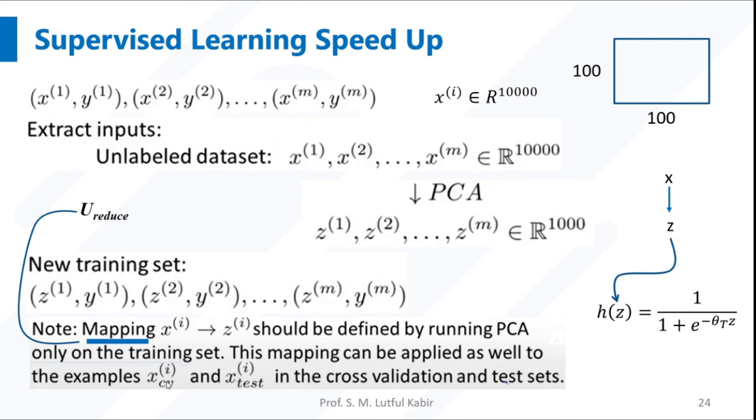After applying the cross validation set, if the performance or the result is not that accurate, then you will review the original training. And once the training set and cross validation set are giving the proper result, then you apply the test set. But the mapping you have to do on the training set. The other sets you do not involve in mapping or in reducing the dimension. So in the cross validation set and the test set, you apply directly, following the hypothesis that you obtained from the training set.